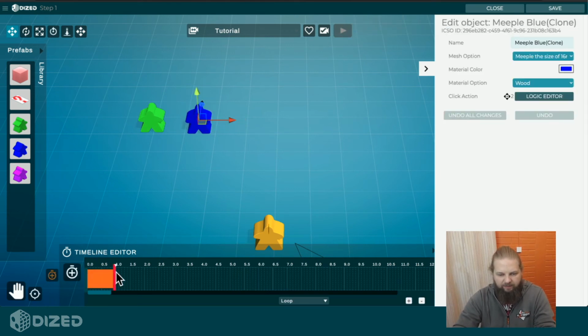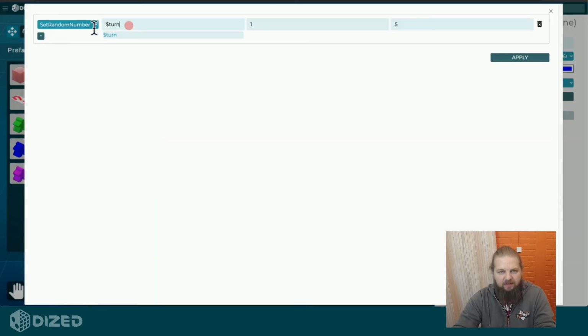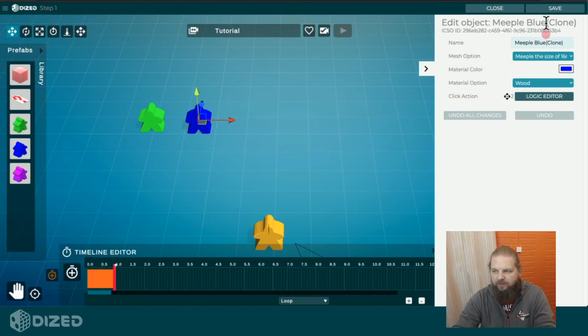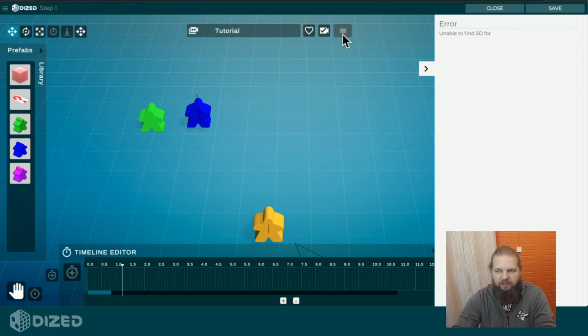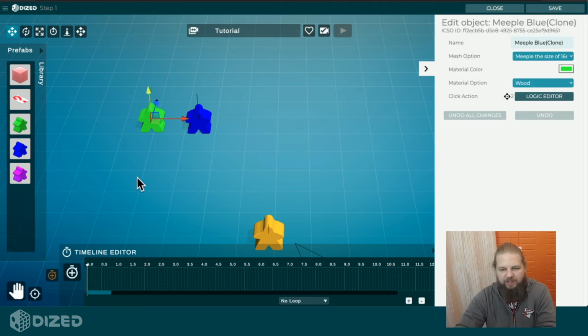We could, on the other hand, edit trigger and let's say we just increment turn by 1 every time it goes up. So right now, this calculates how many times that meeple goes up during this animation. So you can run these actions through in these animations as well. And you cannot just add a trigger point. It needs to be a trigger point for a specific object. So you need to select an object first, and then you can add trigger points.